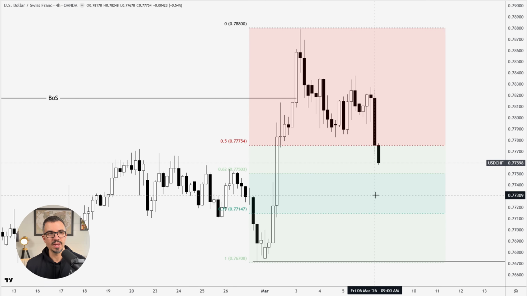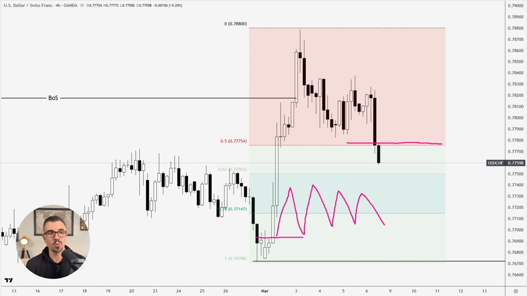Now, this doesn't mean the market's going to reverse from here, because markets don't care about OTE. That's not why markets reverse. But this right here is just my outline showing that we are now in discount. So really, when you look at this and you see these imbalances back here, this entire area back here is just one big imbalance.